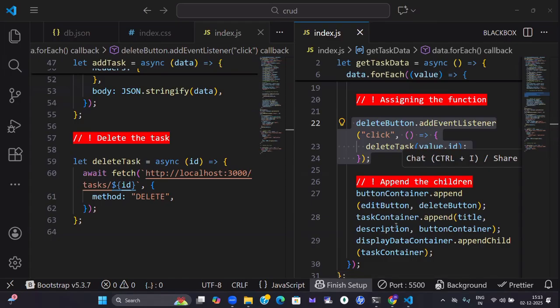Backticks, Sushil, this one, below the escape key.